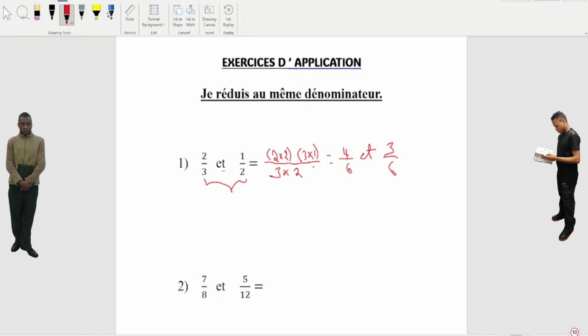How I end up getting this 6, the other people don't get that. The 6 is coming from here. Easy way to do it. 3 times 2 equals 6, right there. Now, when you go like this, you multiply. That's why you get this 4. When you multiply this like this, you got 3. But some students struggle. They don't understand. That's why it becomes like a nightmare. Okay? So, it's easy. It's easy.